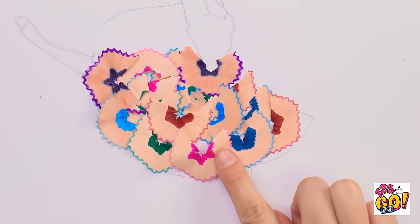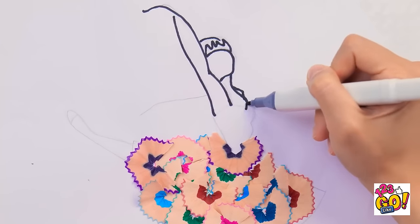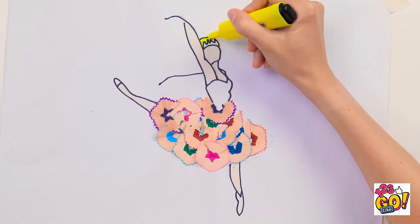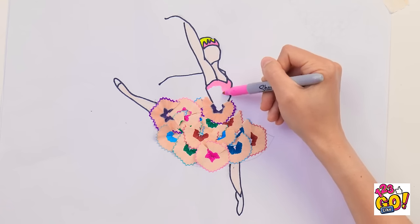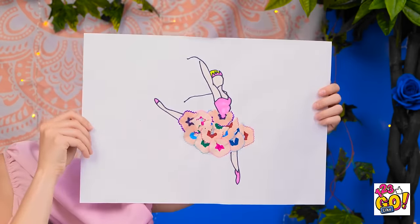Okay! Now I need to use a black marker to make it darker! There! Let's have this crayon add some skin color! A highlighter will give her some pretty yellow hair! And then a pink crown and a pink leotard! And ballet slippers too! I almost forgot about those! I'm done! And I absolutely love her!